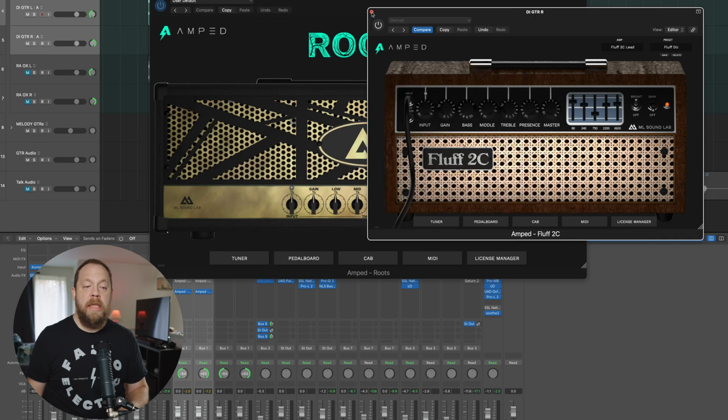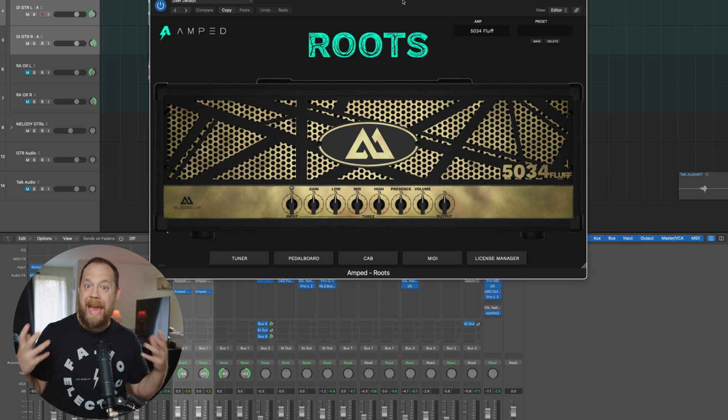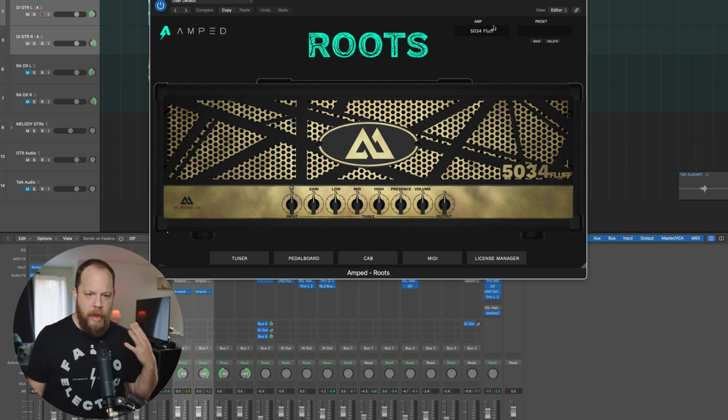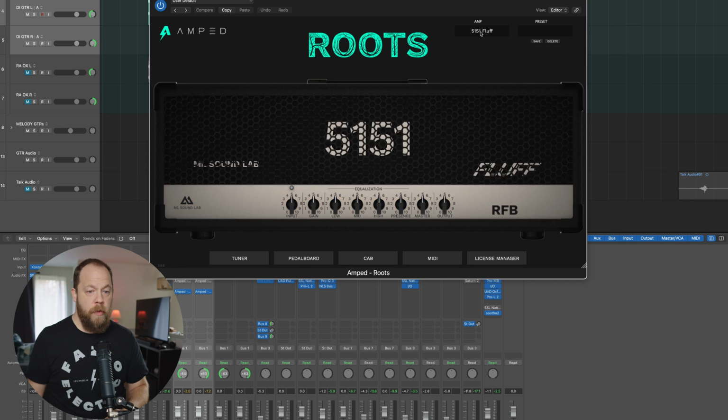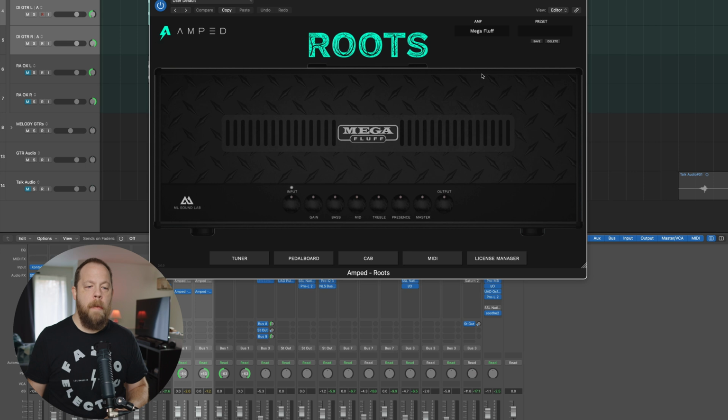This was recently updated with version 2.0 to add a lot in the cab section, added a tuner, lots of bells and whistles and tweaks underneath the hood that greatly improved the sound. Roots is 4 different amplifiers. There's the 5034, there's the 5151, there's the Freeman, and then there is the Mega Fluff. You can see visually what amps they are representing.